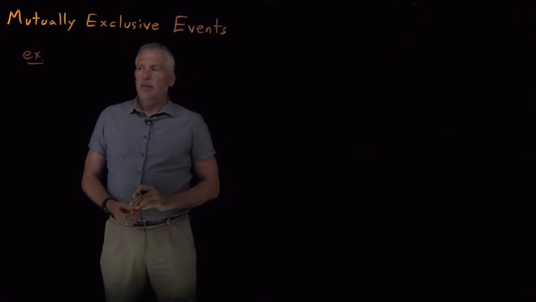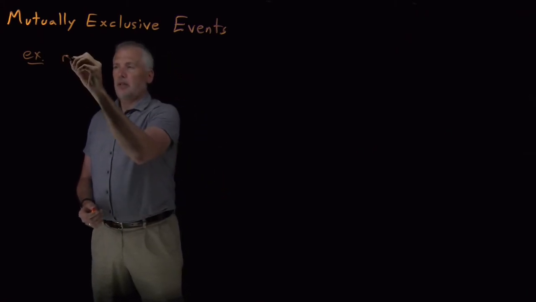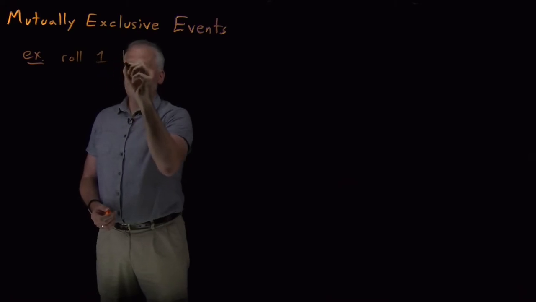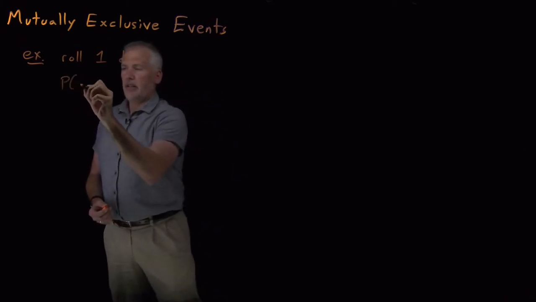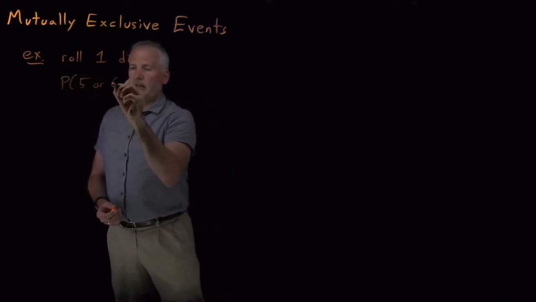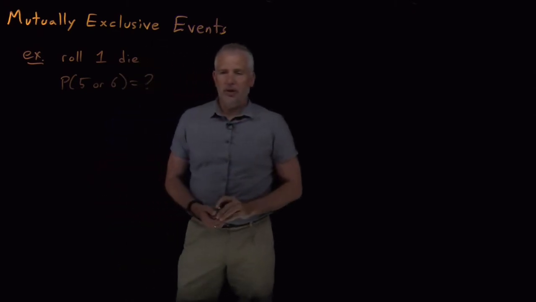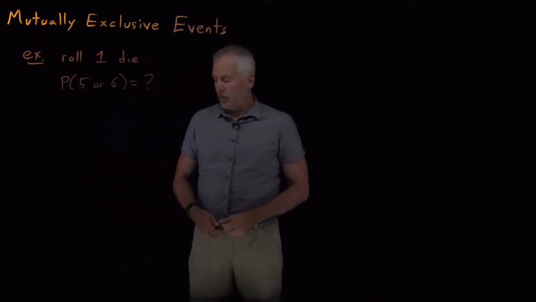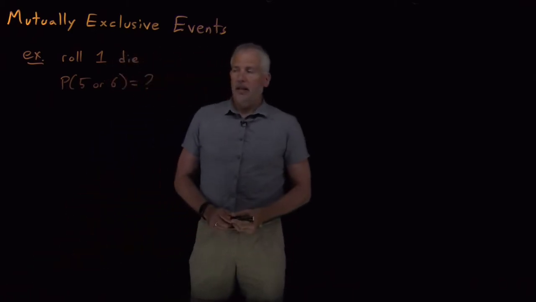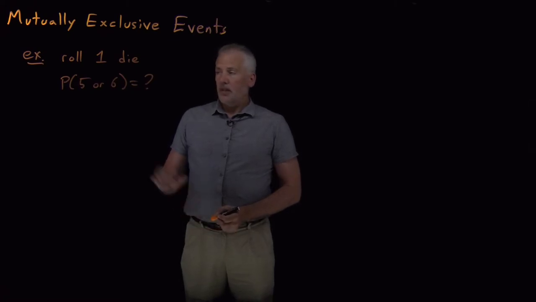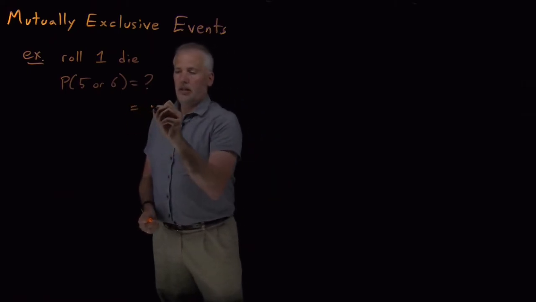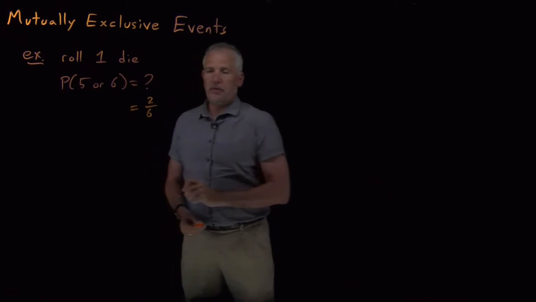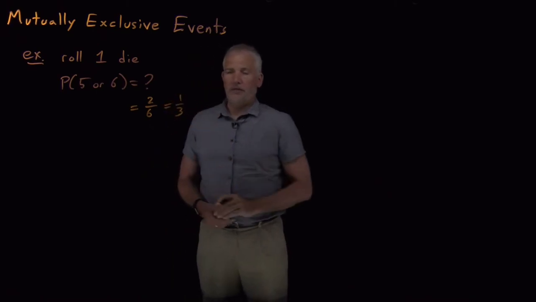So as a simple example we can say let's roll a die, roll a six-sided die so we can get results of one, two, three, four, five, or six. And let's say what we're interested in knowing is what's the probability that we either roll a five or we roll a six for that six-sided die. So that question may seem completely obvious. There's six things we can roll, two of them are five or six, so the odds of getting a five or six is two different options out of the six or one chance out of three of getting a five or six.